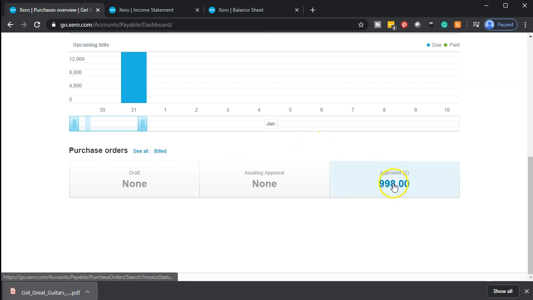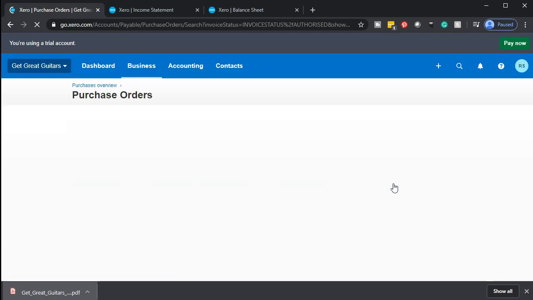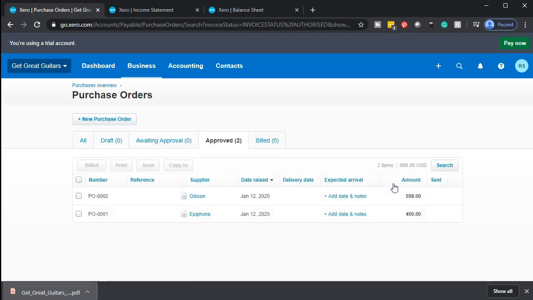So now we're going to go, okay, let's go into the purchase orders that are approved here. These are the ones that went out. We sent them out to the vendor to get a guitar. We buy guitars, so we sent them out to the two vendors, that being Gibson and Epiphone, our two vendors that we purchased from. We got the guitar back from Epiphone now, so we got this one. This one came in, so we want to tie this thing out.